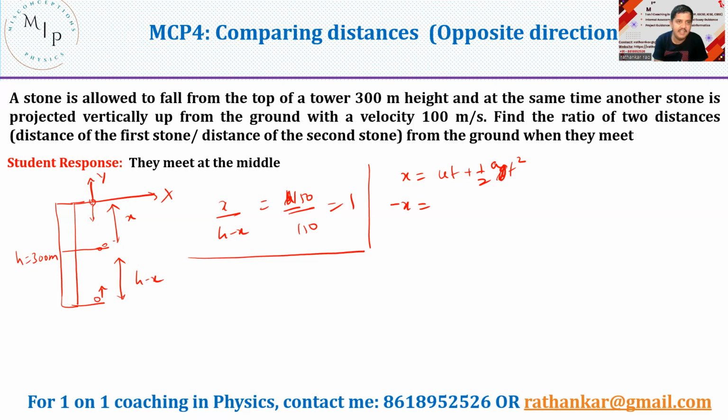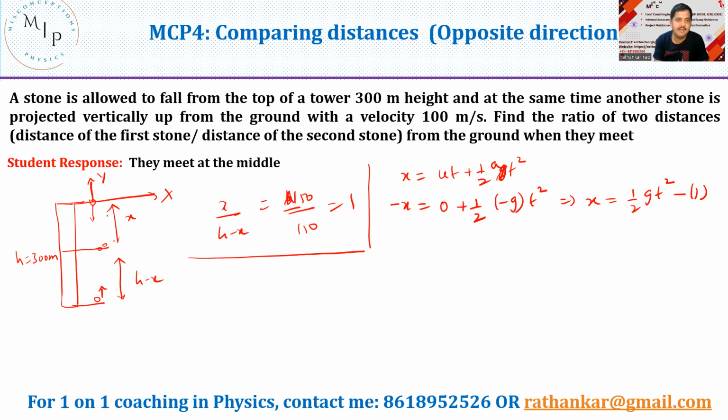What is u? u is nothing but the initial velocity. When you drop it, the initial velocity is going to be 0. So it should be 0 plus half into what is a? a is nothing but the acceleration, which is the acceleration due to gravity, which should now be equal to minus g multiplied by t square. Thus, I can now write x is equal to half g t square. This is the first equation. Now, what have we done?